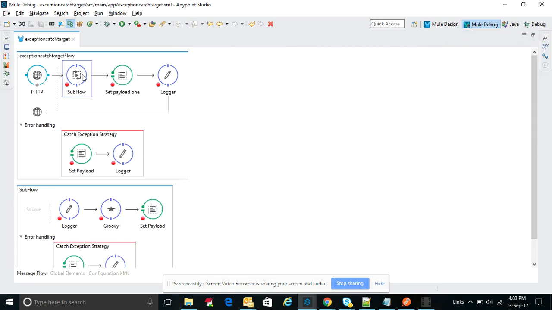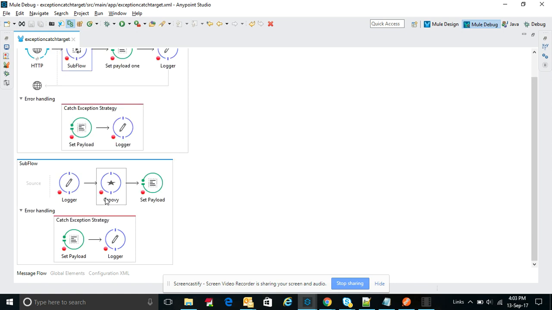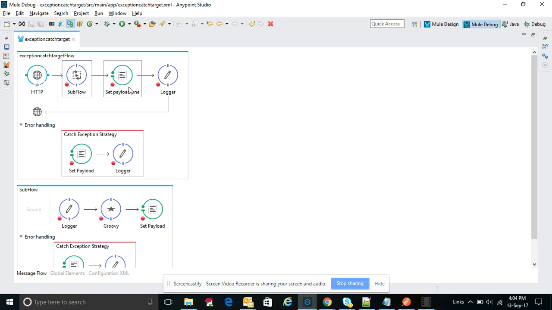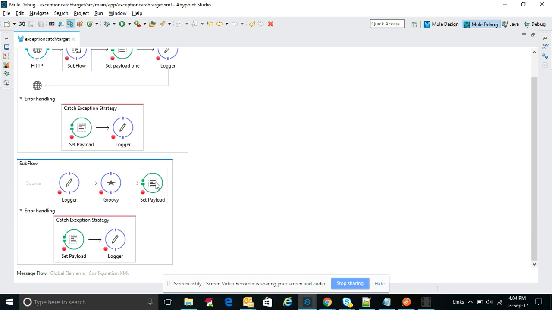First we call one main flow, which calls the subflow. The control will come from the main flow to the subflow, and then go to the Groovy. The Groovy throws the exception, and the exception comes to the exception block. After the exception handling operations defined by the user, it will go back to the main flow, and the rest of the flow will continue. So this component will not be called, because the previous component threw the exception, and the exception was caught by the subflow exception strategy.